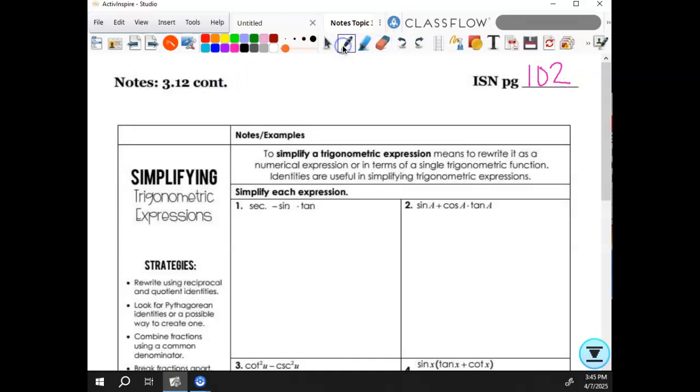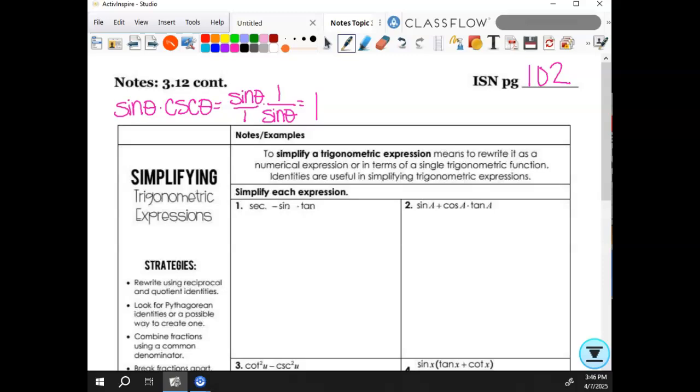Before we get into what we're actually doing today, we're going to talk about a couple of other little identities. Let's say I have sine theta times cosecant theta, and I want to simplify this. I'll leave sine theta as sine theta, and cosecant is the reciprocal of sine, so that'd be 1 over sine theta. Then if I put that over 1, that gives me sine over sine, which is 1.